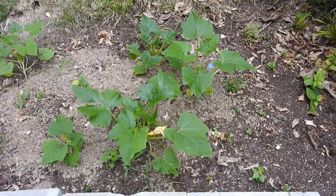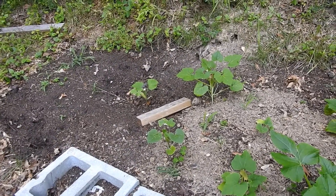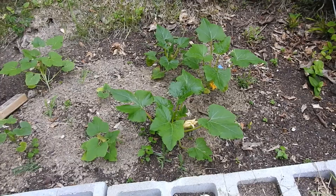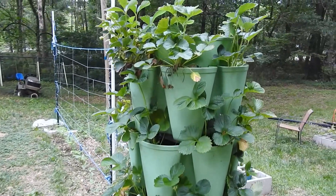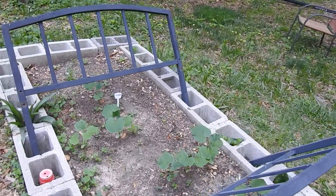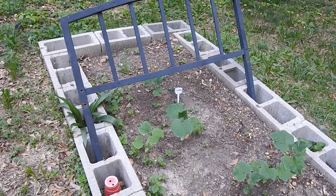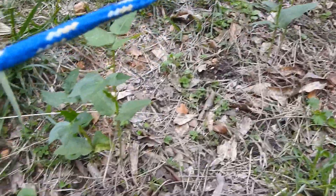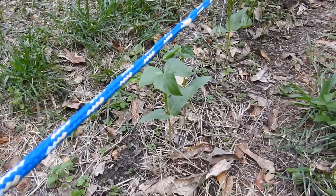We're here in the backyard. The squash back here are doing pretty well — they don't seem to have been hit with the powdery mildew or anything like that yet. But some of them are mysteries; I won't know until they start putting some fruit on. A couple of yellow squash. Strawberry tower is still doing good. Squirrels and chipmunks, I think, are beating me to some of the strawberries, but that's okay — don't mind sharing some. Cucumbers back here are getting nice and big. I'm going to finish out adding some extra trellising here for them — they're about to the point where I'm going to need something for them. The vines are all about at the bottom of the trellis now, so they should start climbing real soon.